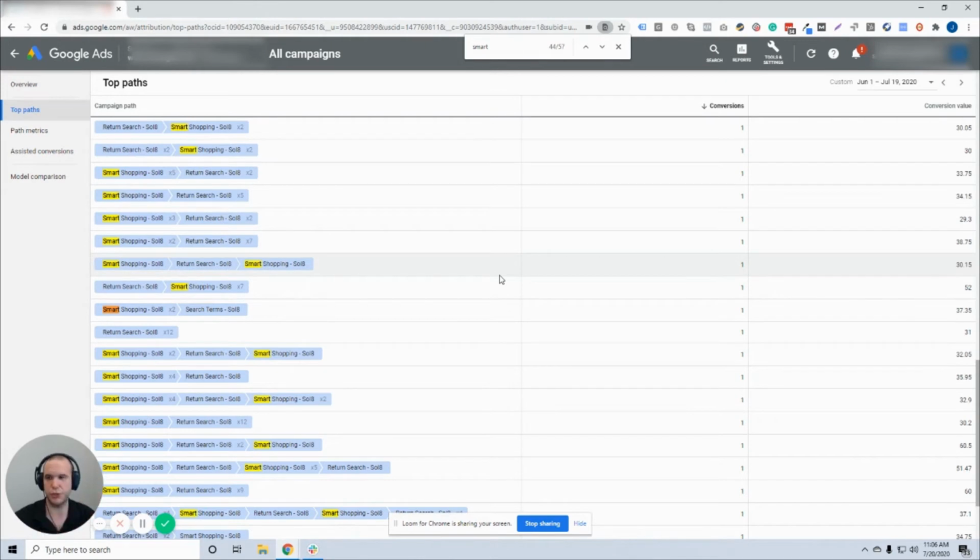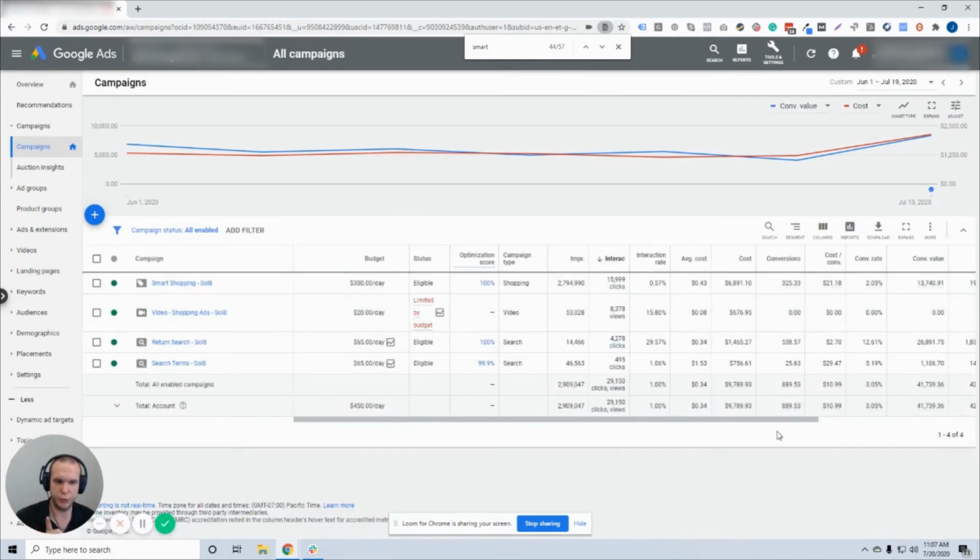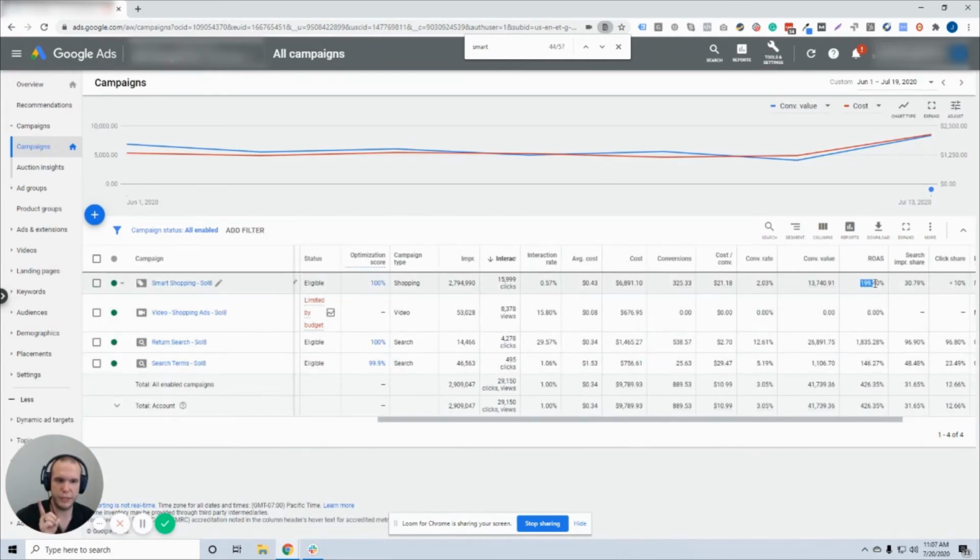It means that brand recognition is going up. But what was the first thing that people Googled? Or what was the first point of entry into the site before they spent money? You can see that in smart shopping. So it's not technically true that the ROAS is 199. It's more like the ROAS is actually in the 400 range.